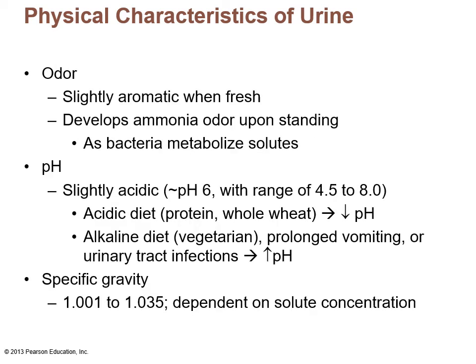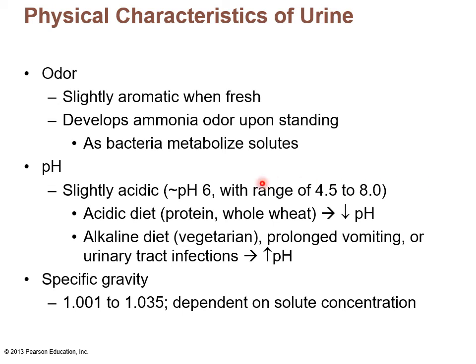Urine has a slightly aromatic odor when it's fresh, but if it sits for a period of time, bacteria metabolize the solutes, and it develops kind of an ammonia odor when it's standing, because that metabolic process of breaking down proteins produces ammonia. Remember, we talked about that earlier, that amine group on the amino acids that make up the proteins can get broken down into ammonia, and then the liver converts it into urea.